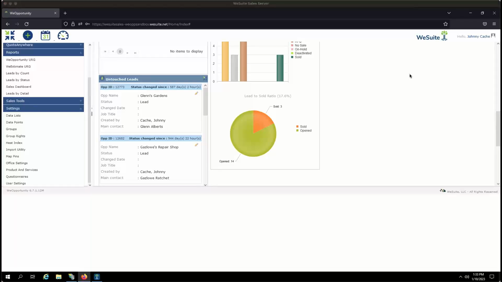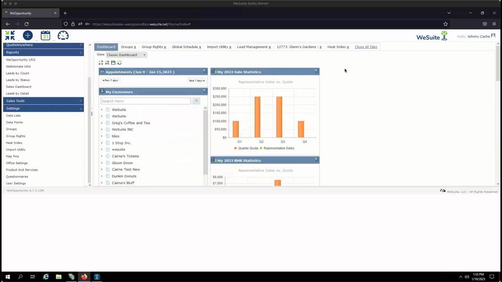Yeah, and it's kind of continuing off of what Sam was saying, John. The closest thing we have to something like that would be an untouched leads bucket. For untouched leads, you can set a threshold, whether you want hours, days, weeks, months, whatever it may be. So I agree with what Sam is saying. WeOpportunity is going under the hood soon, so this might be a good change to have a little more readily available.